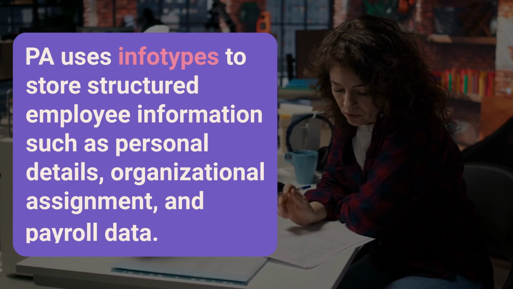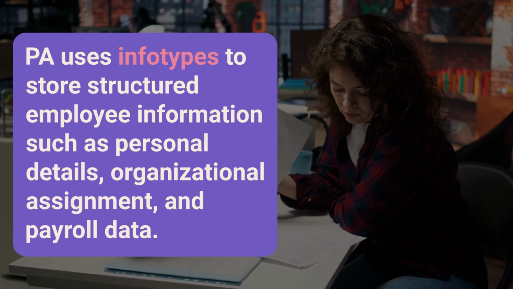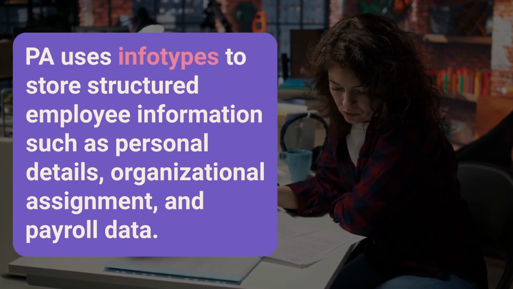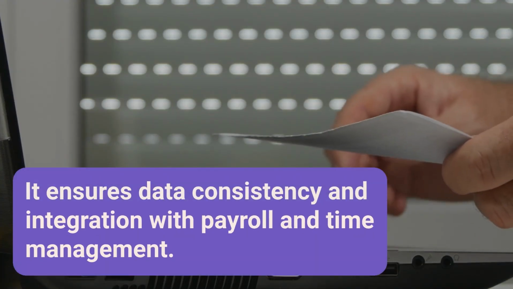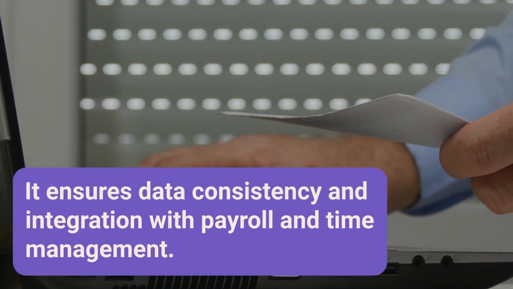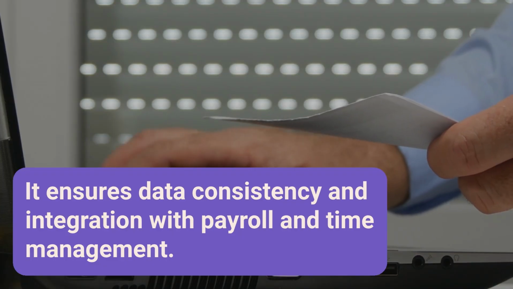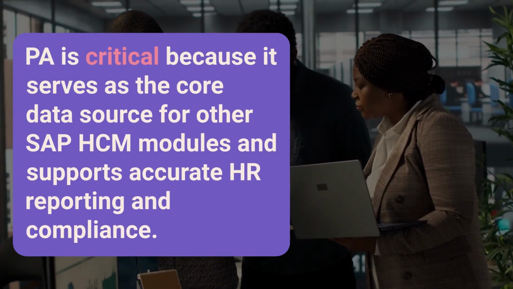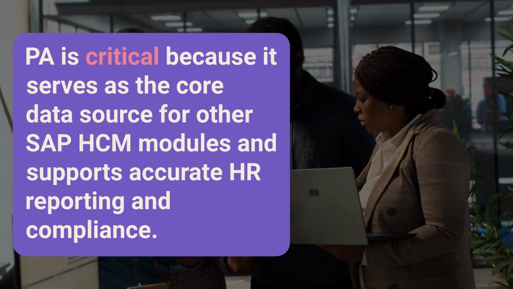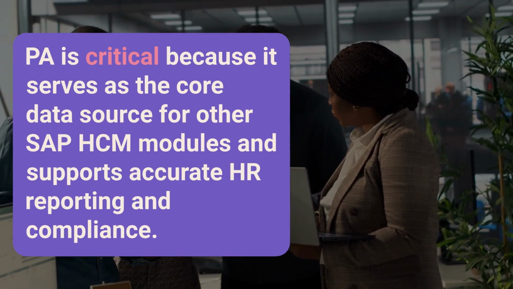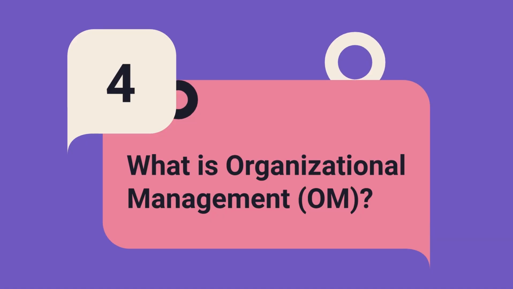PA uses info types to store structured employee information, such as personal details, organizational assignment, and payroll data. It ensures data consistency and integration with payroll and time management. PA is critical because it serves as a core data source for other SAP HCM modules and supports accurate HR reporting and compliance.